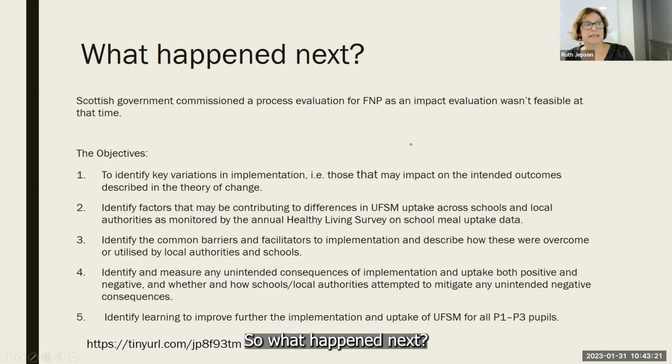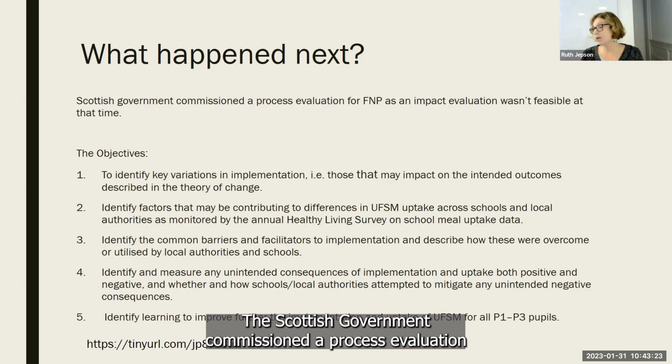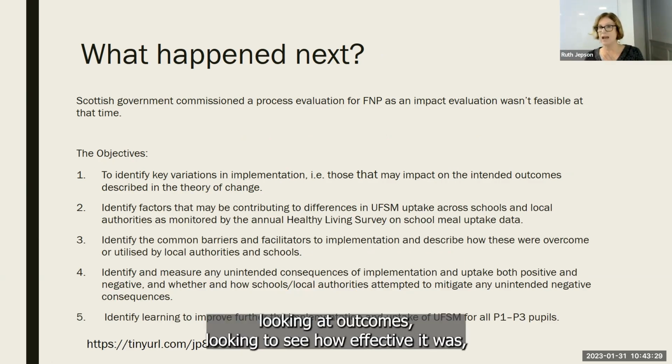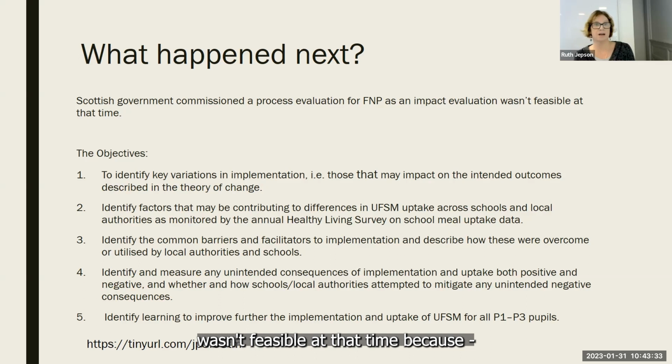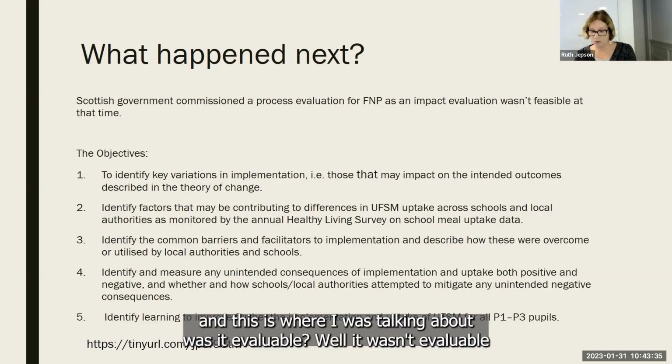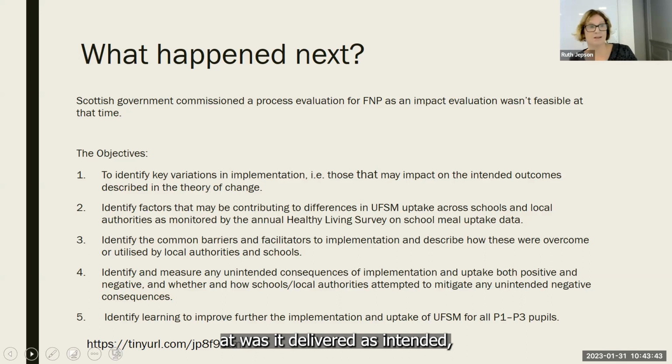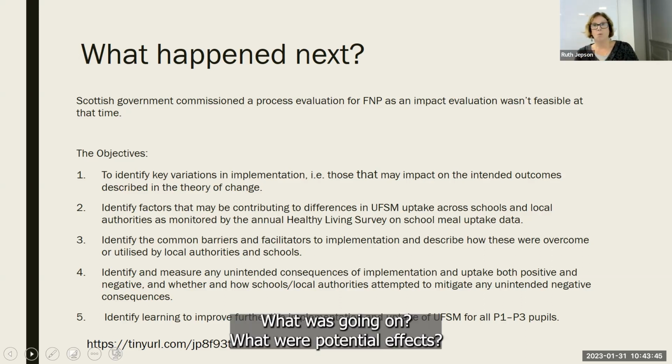So what happened next? The Scottish Government commissioned a process evaluation, which is sort of what we recommended, because they felt that this sort of impact, looking at outcomes, looking to see how effective it was, wasn't feasible at that time. And this is where I was talking about, was it evaluable? Well, it wasn't evaluable in terms of looking at outcomes. It was evaluable in terms of looking at, was it delivered as intended? What was going on? What were potential effects?